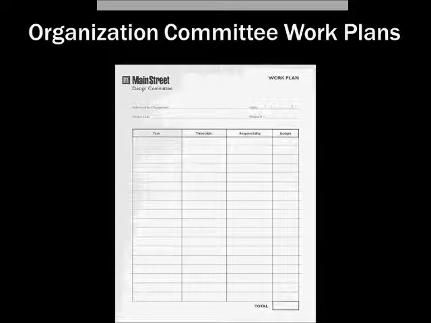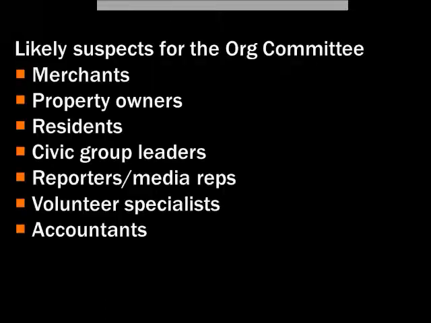We want successes, right? But as the work plans get completed, they serve as a record of accomplishment for the organization. And a good work plan is utilized to solicit funds and volunteers too. So we can't underestimate its importance.